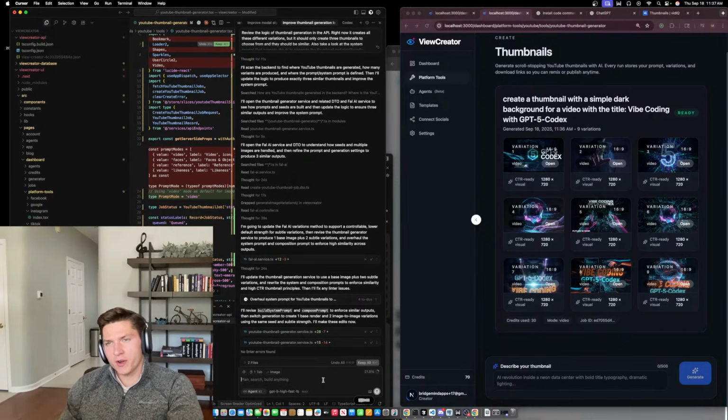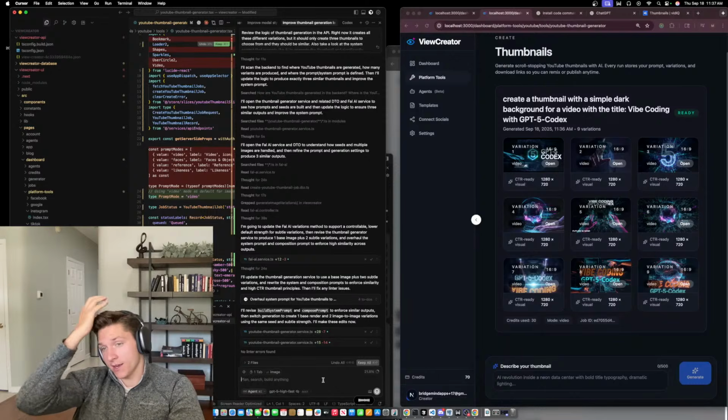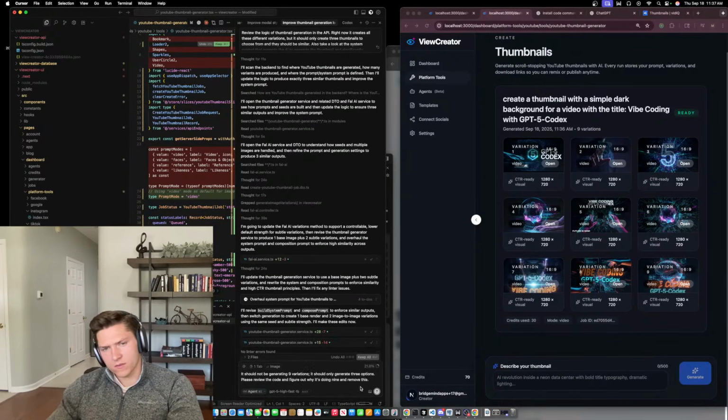It should only generate 3 options. Please review the code and figure out why it's doing 9 and remove this. It should generate 3.